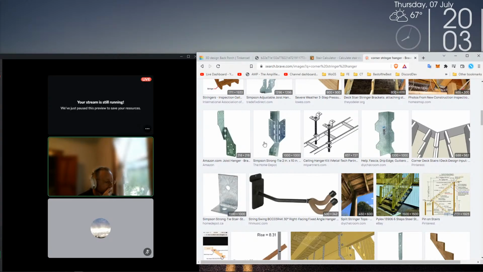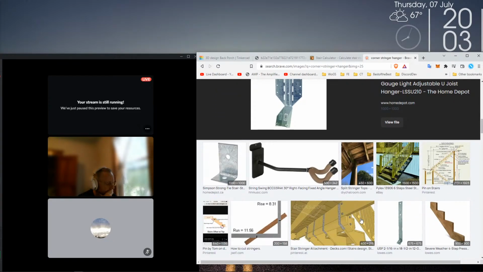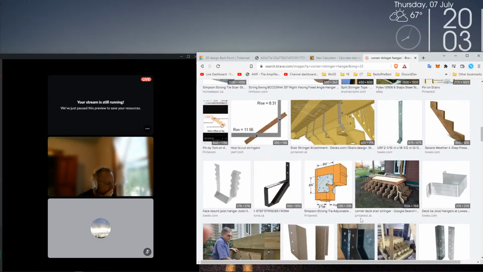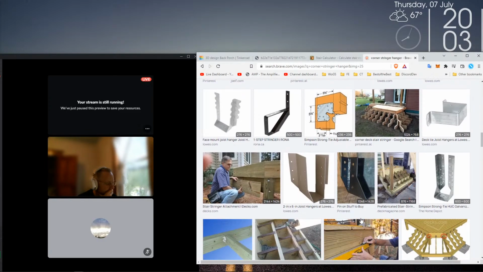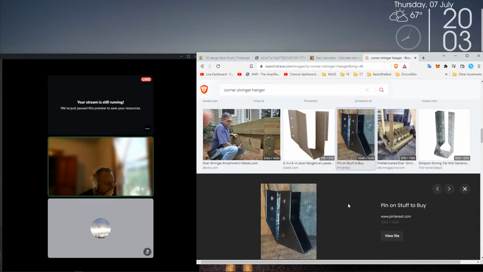Yeah, I see the hurricane joist hanger, hurricane strip. A U joist hanger, is that it? No. No. Yes. No. Looks flat.